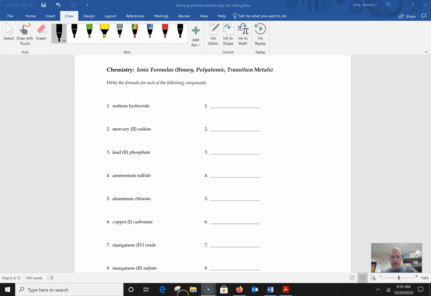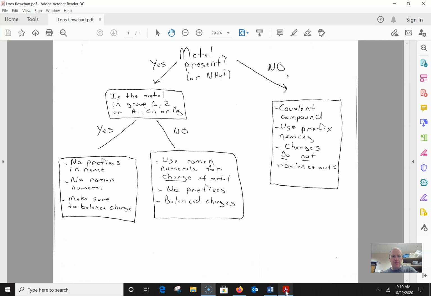One thing that I'm going to make available on Schoology is a naming flowchart, which looks a little bit like this, and I'll show you how to use it. This is not intended to teach you everything you know about naming by any means. It's only intended to give you the sort of thinking you need to do to get yourself into the right naming system.